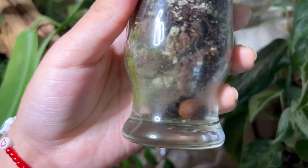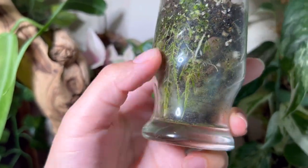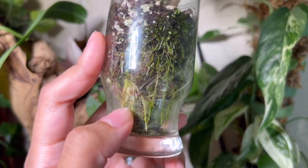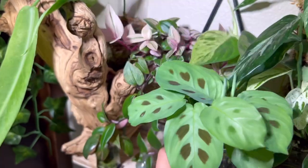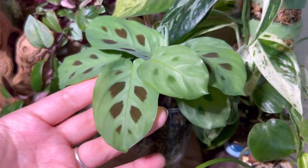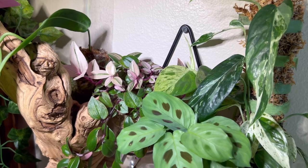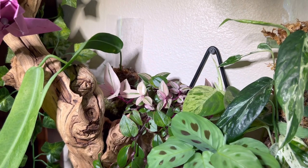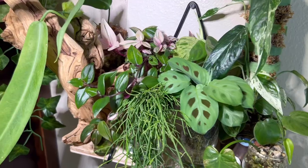Another one that has been enjoying the light — you can see all of this rootage! It's also been throwing out pups left and right. You can see that little white growth in between — that's a new vine trying to come from the vines up here, and there's another one over here. I'm going to have to repot this to readjust it, otherwise these vines are just going to grow against the glass. The leaf size on this too — I was getting tiny tiny leaves and now I'm finally getting some size. This one is also a little bit light bleached. It's definitely user error — I don't know how close to keep these, and being stubborn I'm just figuring it out. But yeah, this Maranta has definitely filled in so well underneath this light.